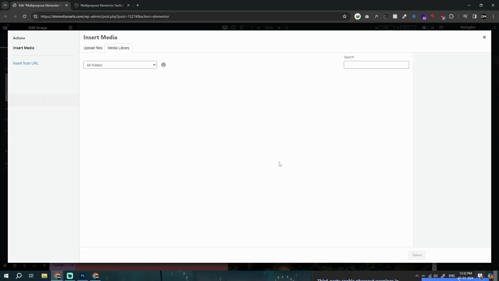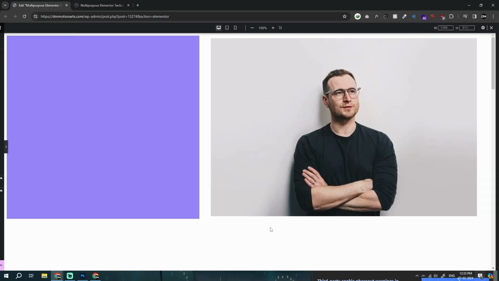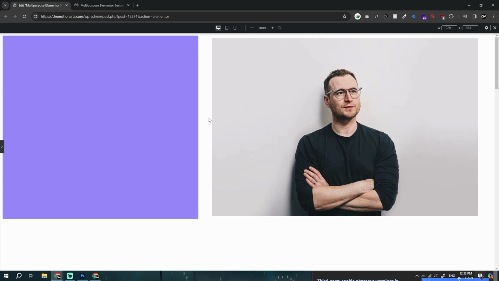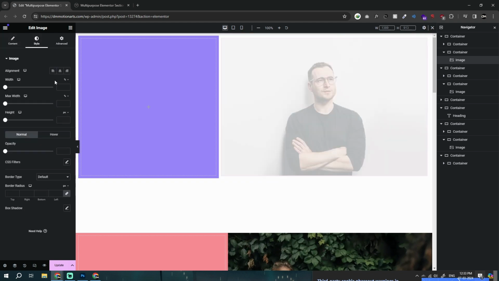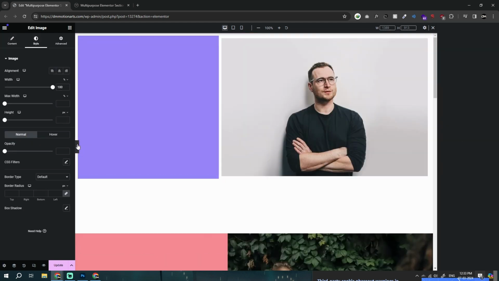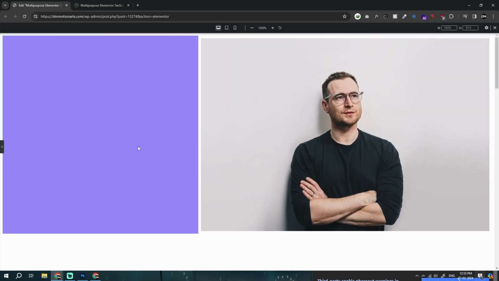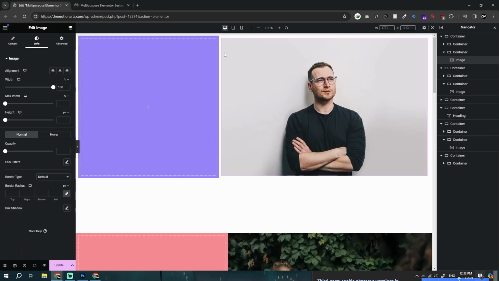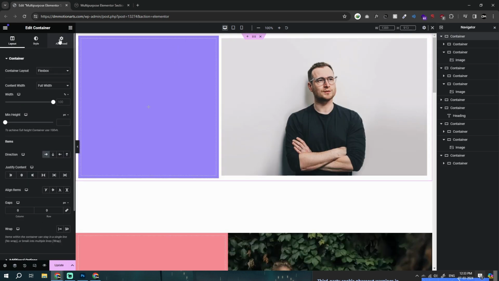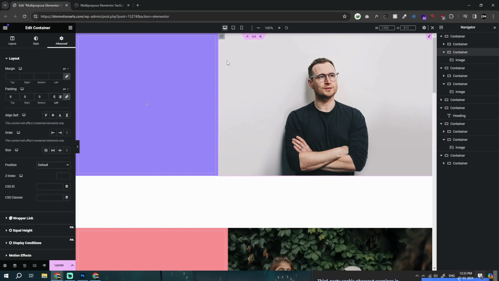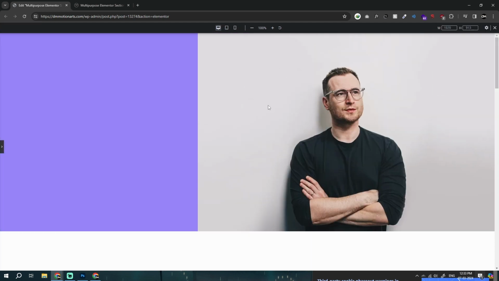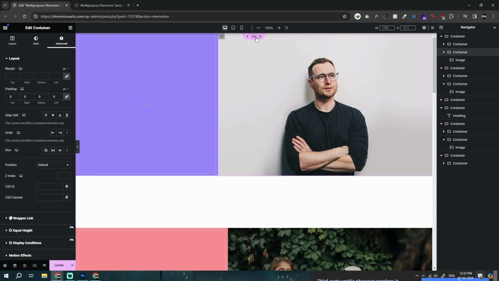Gallery, let's go. So you can see I added an image, and if I just make it full, you could see it's not working perfectly, because what we need to do is set this to have a width of 100%. And also there's a bug in this, and I'll show you how to fix that. And obviously there's a default padding. If you make it 0, you can see the padding is removed. Same with this. So now we got this to this, but we don't want this much, right?